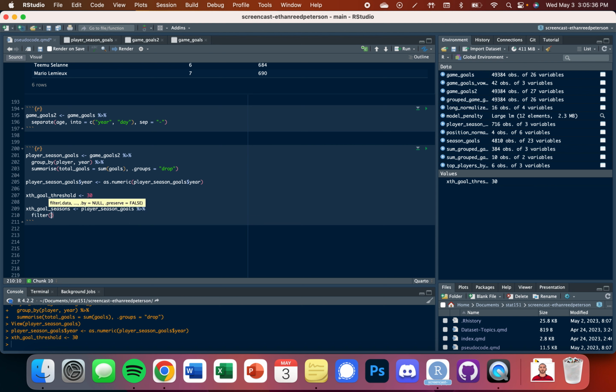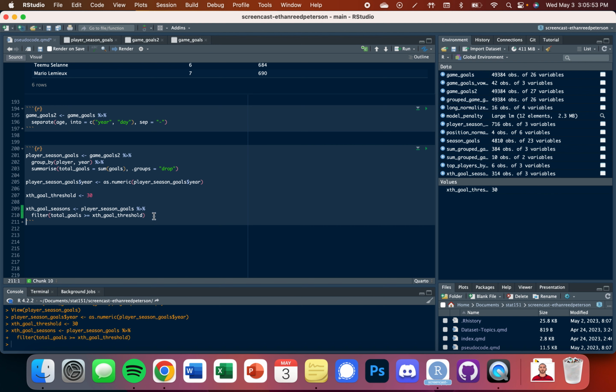We're going to filter their total goals as greater than or equal to the xth goal threshold, so it's only going to look at players who scored at or above that threshold. So we have the 30 goal seasons. We run that, and we see we have 314 observations above 30 goals.